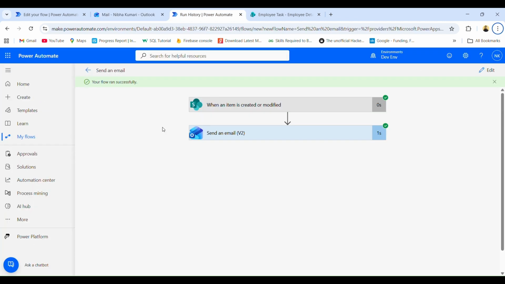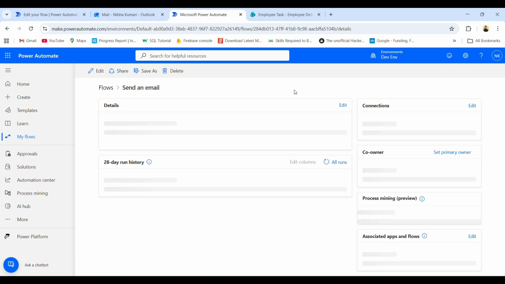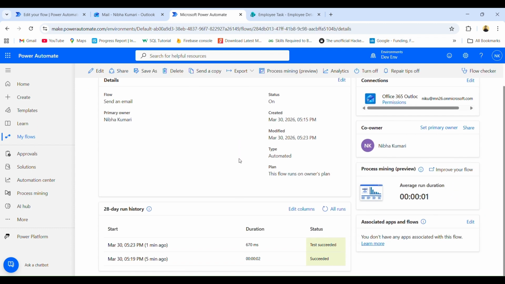So before we finish, I wanted to show you something really useful that is called run history. So once you are in the my flows section, and this is the flow we just created, once you open the flow, if you scroll down, here you will be able to see 28 days run history. And here as you can see, there are only 2 run histories so far.